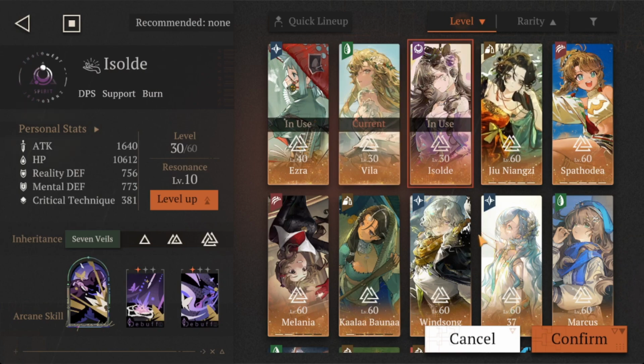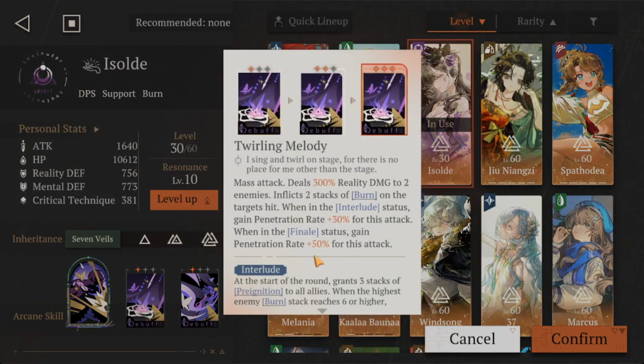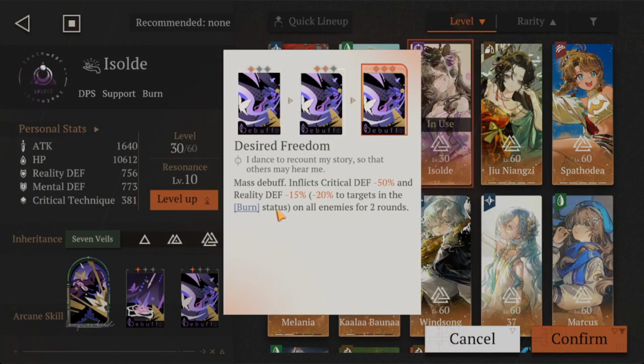Next up is going to be Isolde. Isolde is here because she debuffs critical defense minus 50%, which is absolutely insane. I believe this is the card. I went to the wrong card. This is critical defense minus 50%. Also gives you 25% reality shred, which is big.